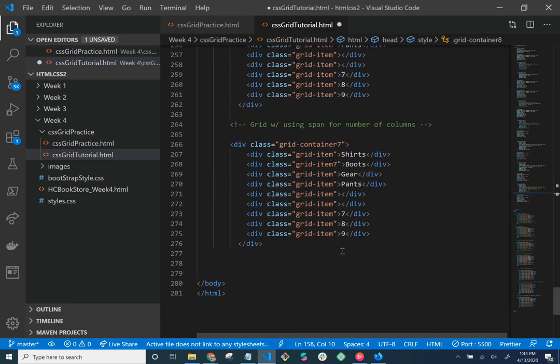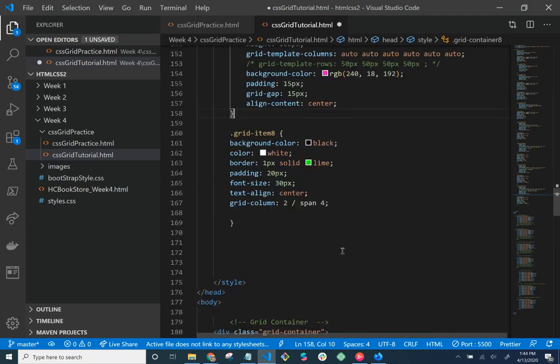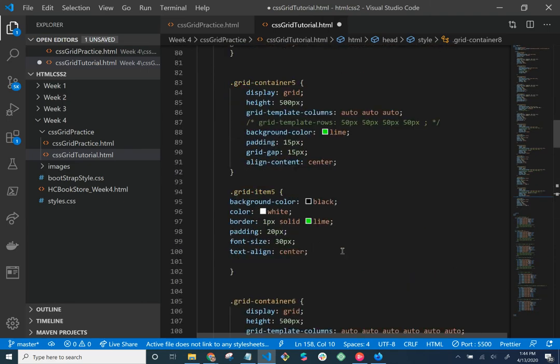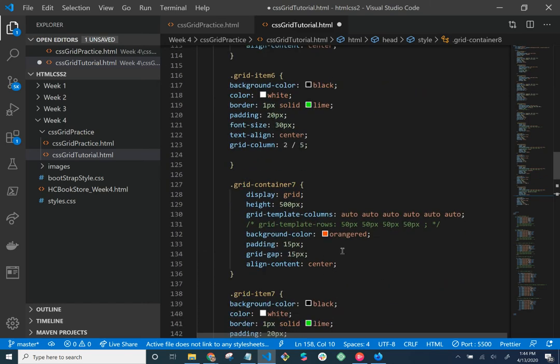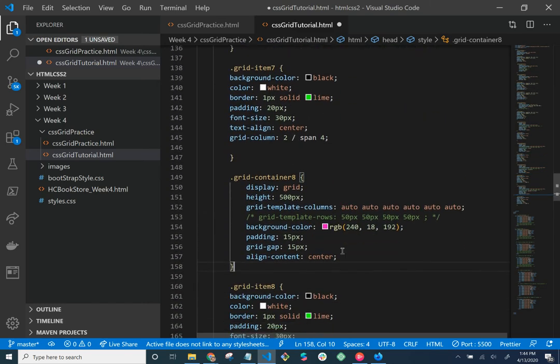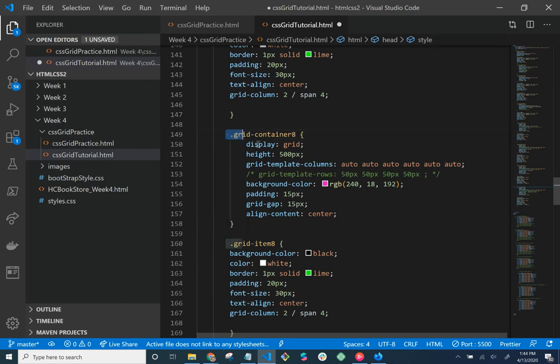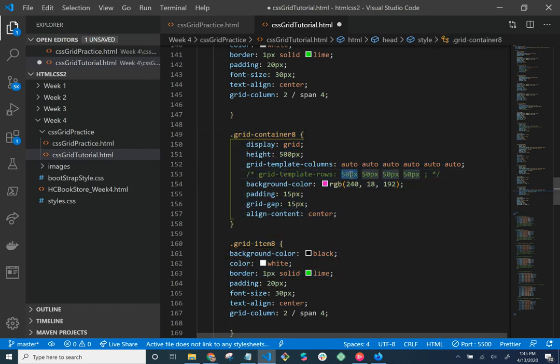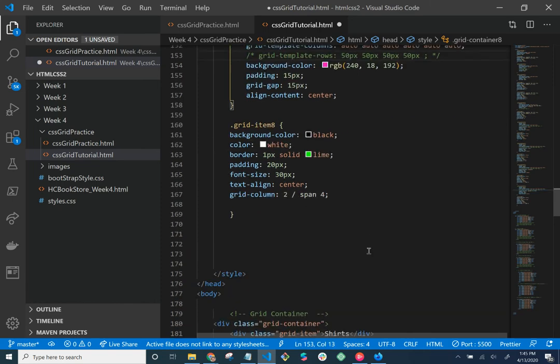So where am I at? Looking for grid. There we go. So I'm not going to specify the number of rows right now. See what it does.